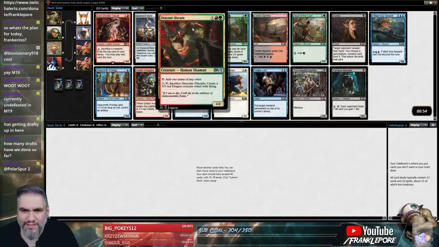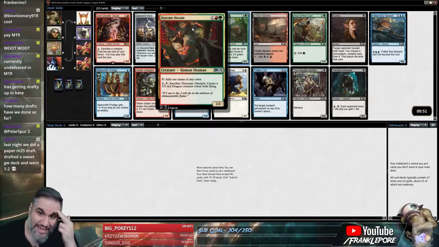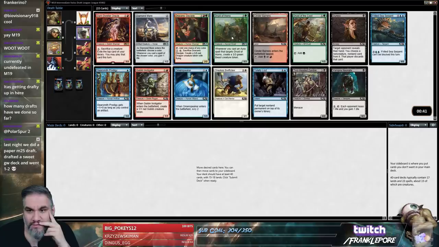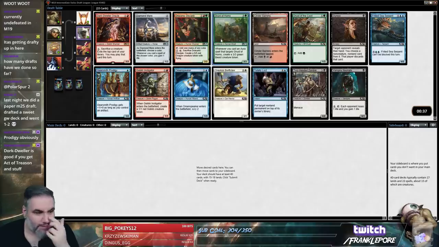Alright, so 2-2 for 3. That taps for a mana. You can sacrifice it to create a 5-5 dragon. So it's definitely one of these two, I would imagine. There's no choice removal in this pack. I kind of like Druid of Horns. That seems really strong.